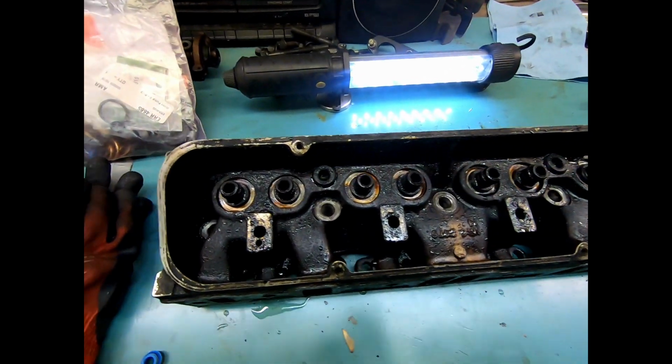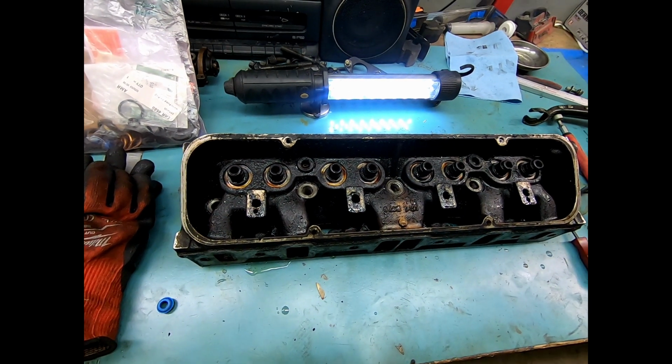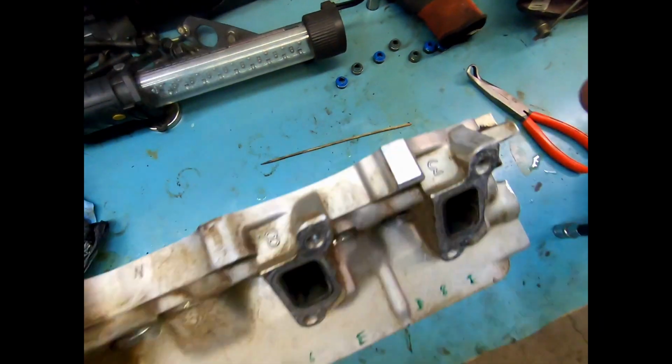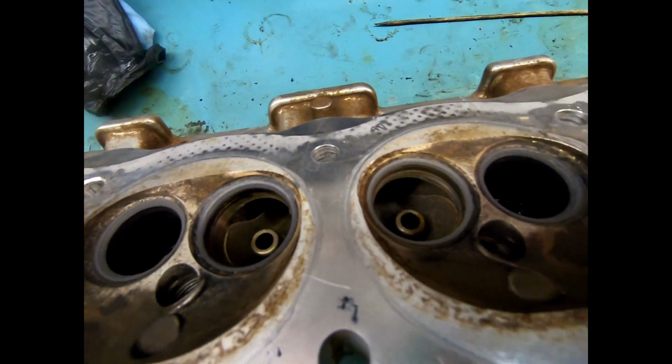So there we go. We got it stripped down. Once these are off, that'll be as stripped as the head's going to get, and it'll come back all nice and shiny. The next step of this process, we found that... Well, I'm getting ahead of myself there.